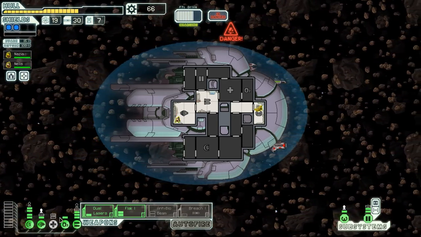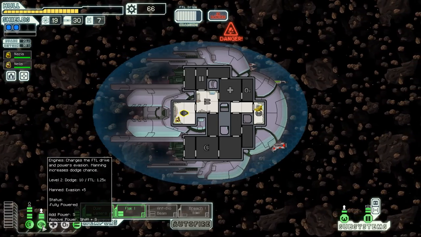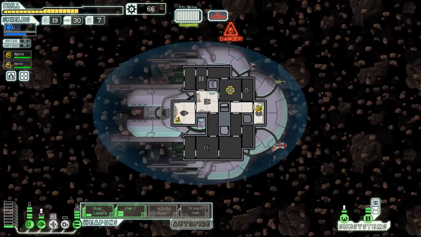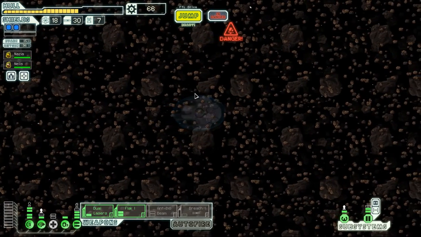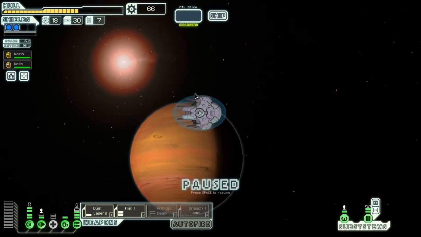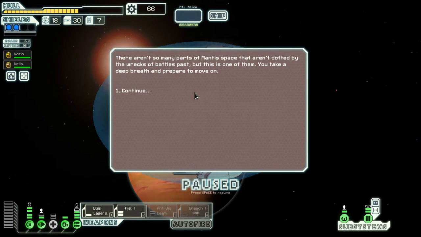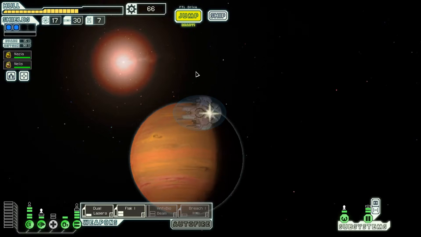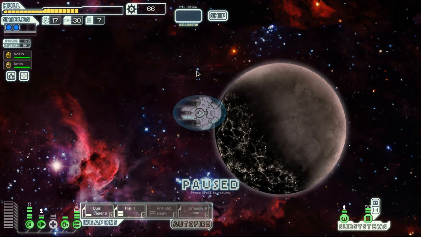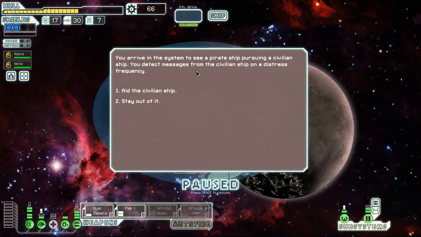Just waiting for the FTL drive to charge. I guess I could power it up a little bit more with power from the O2 system and then put it back. Let's keep jumping up and around. Try to stay ahead of the rebels this time and not get caught out by them. Unfortunately, there's also nothing at this beacon. Any beacon where there's just nothing is just a wasted jump.